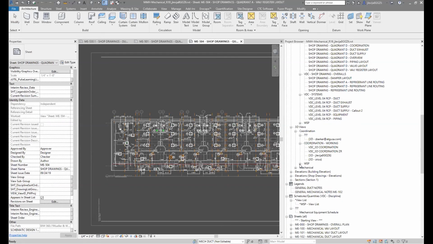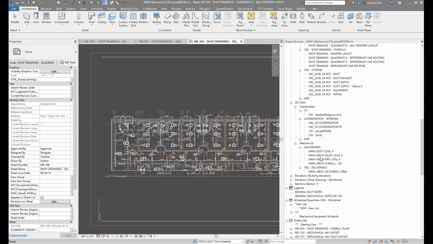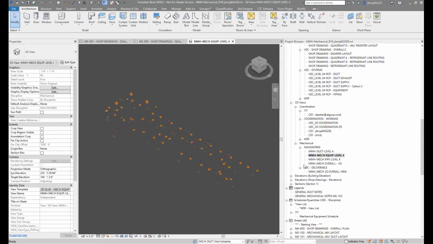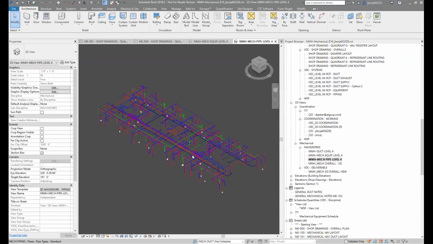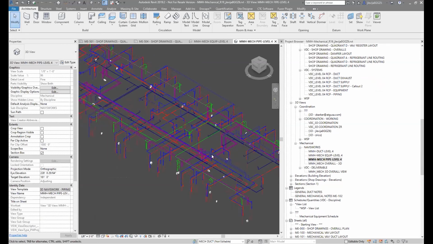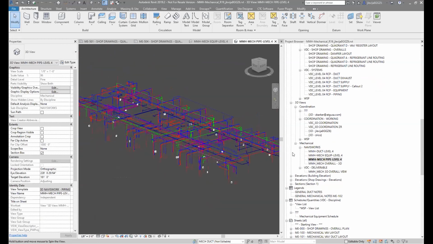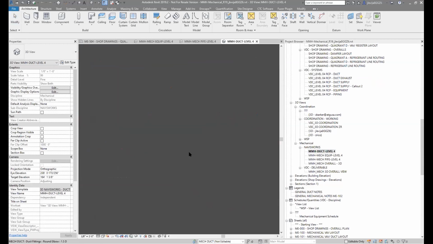I still kept some of my views from the architect or from the engineering firm. I've got some of my Navis files here, so if I needed to see certain items and export some of that stuff out, I can do that. There's plumbing embedded as well.